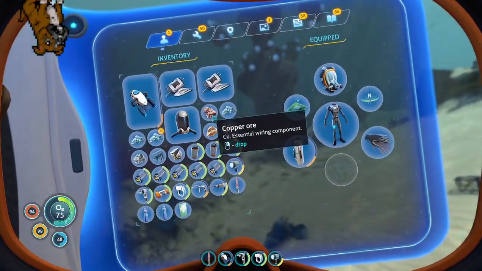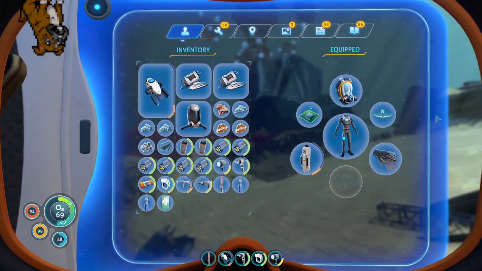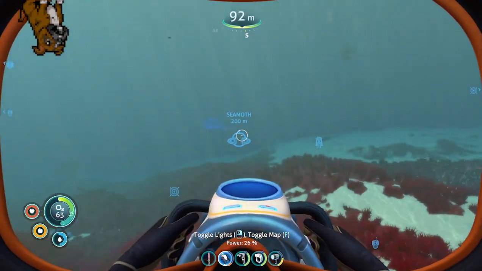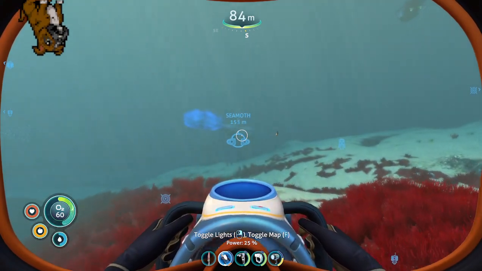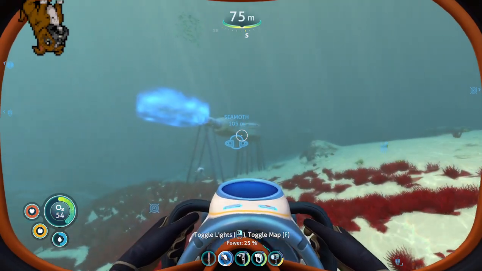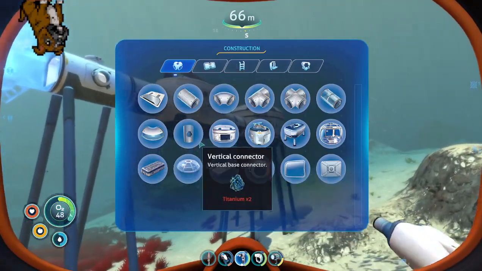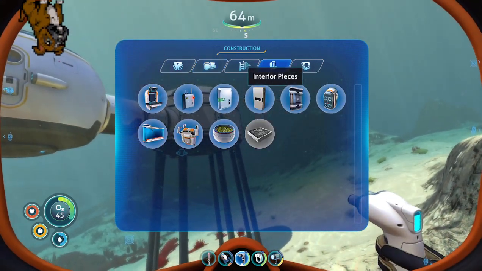Alright, I gotta drop something. I like copper, I like salt, I like silver. I don't give a shit about lithium. Metal salvage. Alright, back to the base. I'm gonna make a moon pool. Should also check how to make my things, like, not about to break. That'd be nice. That'd be smart.